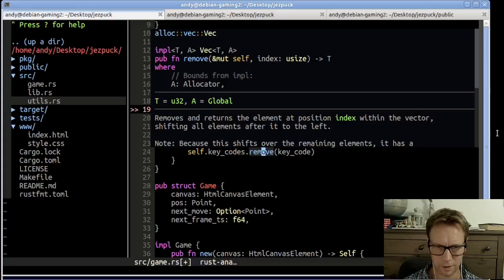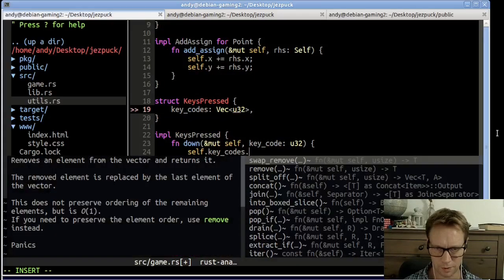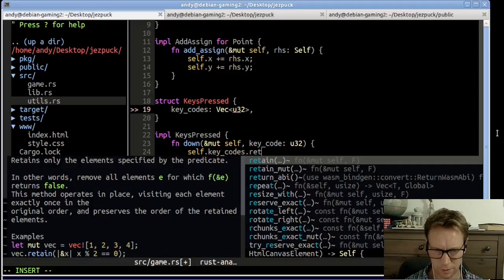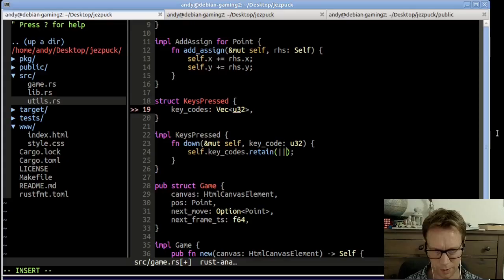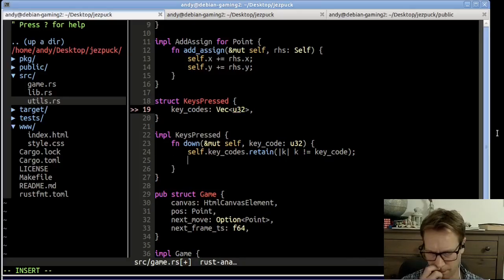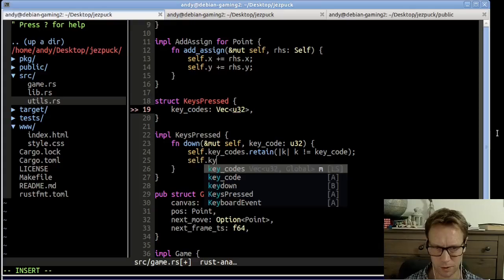No, it takes an index. That's no good. There's a retain. I think we need a retain, and then we just say retain anything in key codes that is not this new key. And then we'll push.